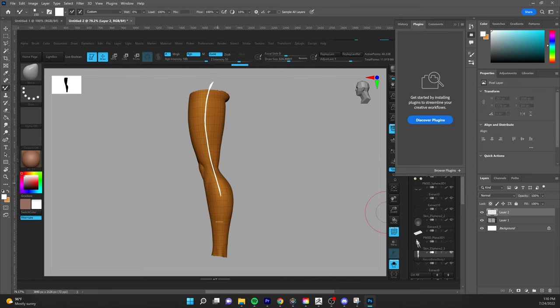So learning anatomy is a journey, and the final result that I have in this video isn't perfect either, but I'm going to continue to improve on it and work on it and make small changes over time and improve. And so that's really what we're talking about here. Another great thing to think about too is the flow and the gesture. You'll see animators talk about this a lot of times, right? Like a pose, making sure that it has a good line of action and a good flow.